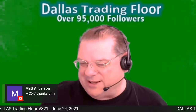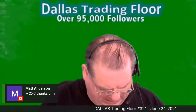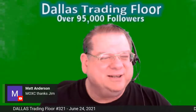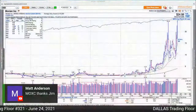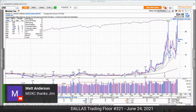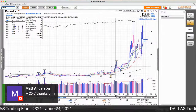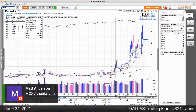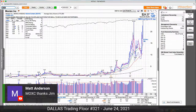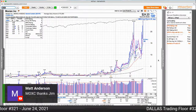Let's look at MOXC and see what we have going on there. Wow, look at that. Now, this is a China-based stock. I haven't really been all that active in China-based stocks as of late because they typically are harder to trade, and part of the reason is they have lower ownership by funds. See, this is only 3 funds in this one. I typically like to see at least 2, so 3 is barely acceptable. But the checklist on this one is a little bit low at 55%. I think we can get a little bit better than this.